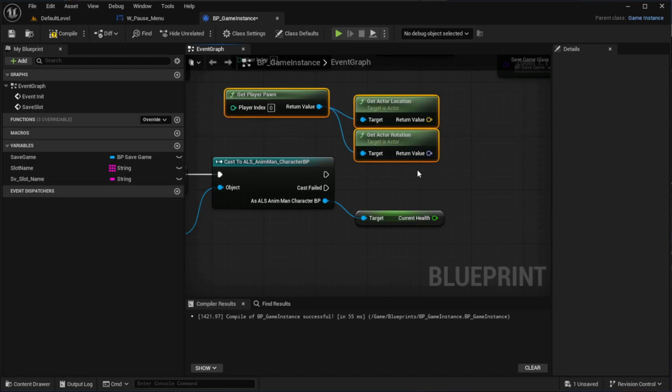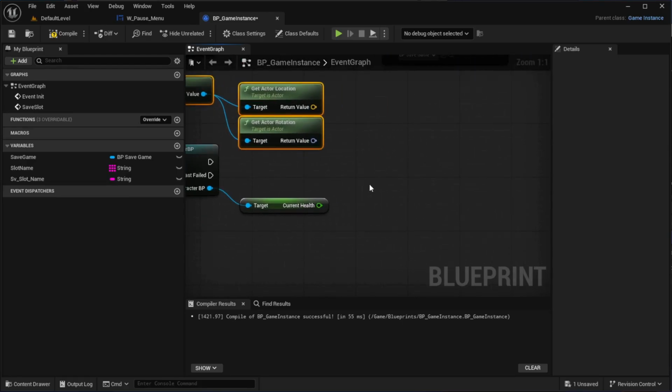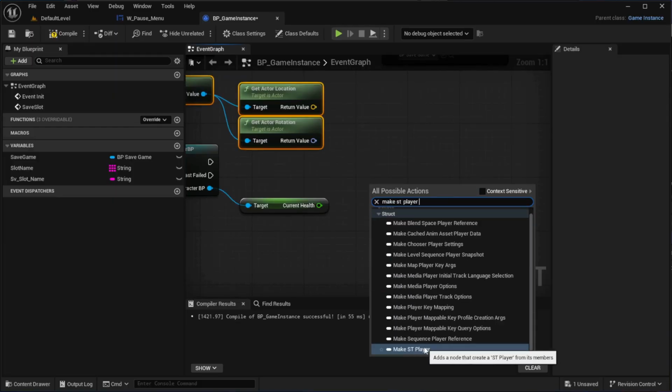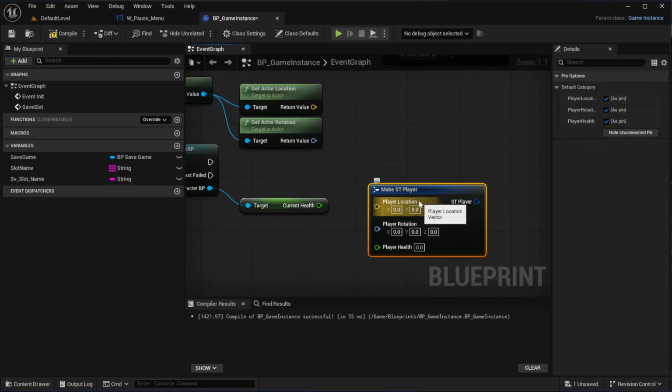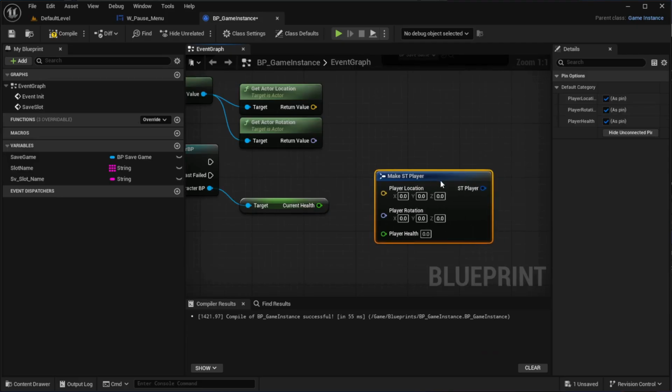Now right click and search for Make ST Player, and this will enable us to actually use the structure that we created earlier on. This brings up the pins required. Then connect the pins to suit: health, rotation and location.